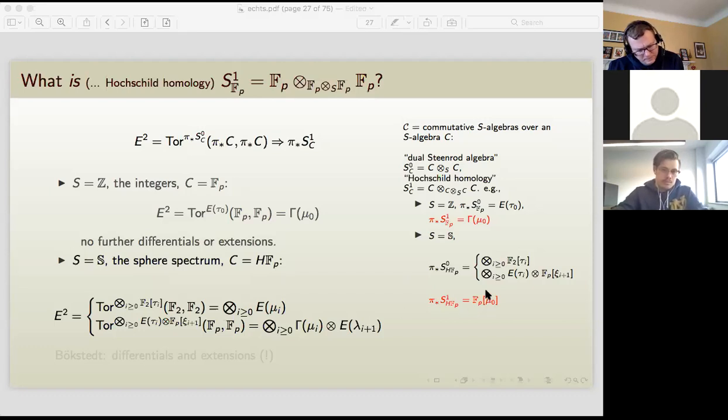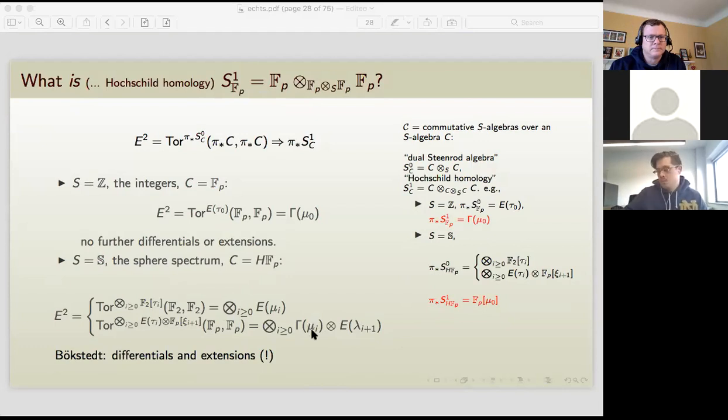However, how can it be that Bøckstedt gets a polynomial answer out of this? Well, first and foremost, just look at this odd case here. If we're going to get a polynomial answer out of this on a single generator, there's got to be a lot of carnage here. So there are lots of differentials. Things kill each other in a very systematic and dramatic way.